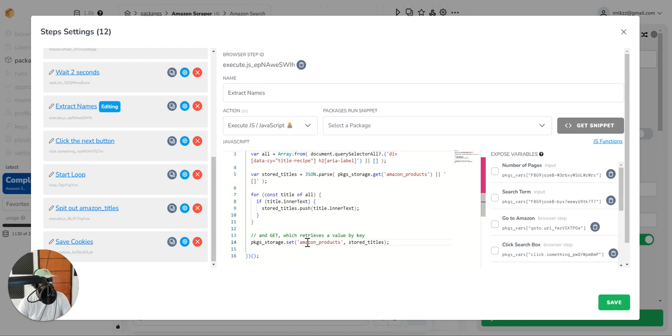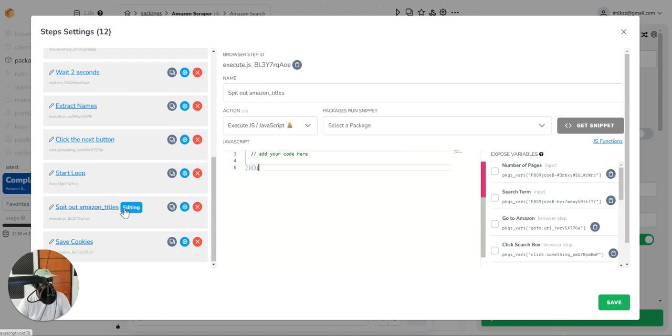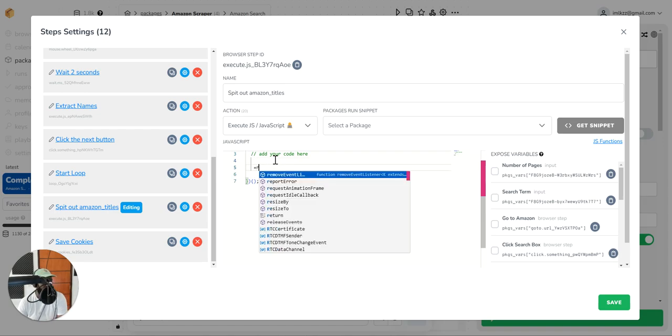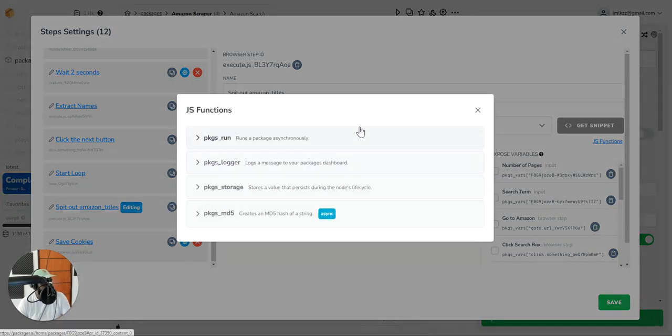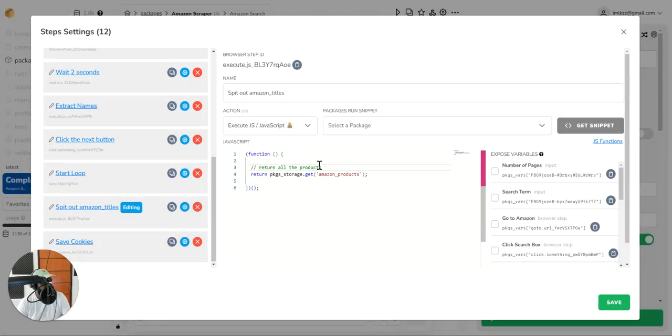Let's go ahead and get them by doing this: return packages.storage.get. So this should give us all the products, so that we can use them later on in the main package.